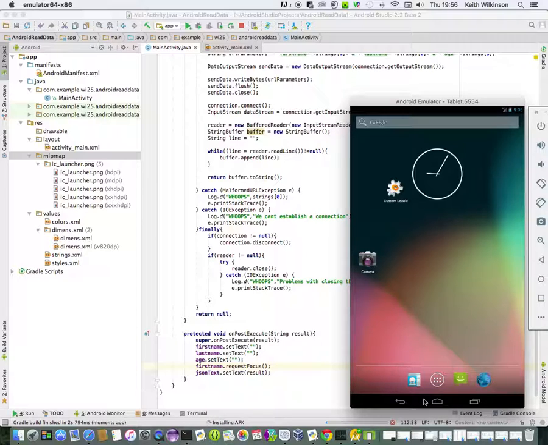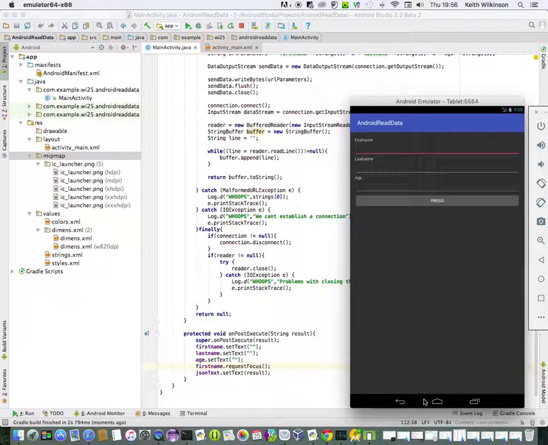This will work if you can just attach your phone to it. It will work on your phone or your tablet. There's nothing extra you've got to do. If you wanted to put it in the Google Play Store, even that is possible. So here we go. Let's put something in the database.